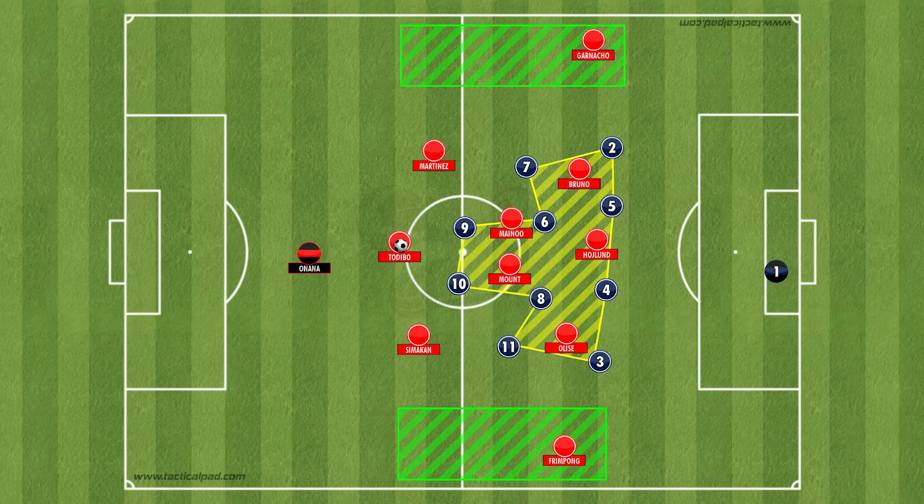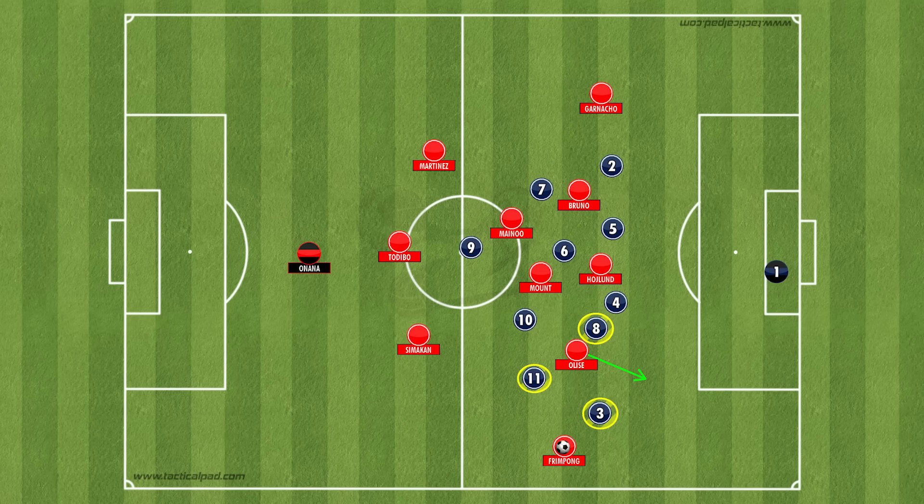The problem is, if you look to play through the centre, the opposition will come at you with a very narrow and compact defensive unit — usually a 4-5-1 or a 4-4-2 in the Premier League. That narrow shape compresses the space between the lines, making it hard to play through the centre, but leaving massive space on the flanks. However, what's happening for United currently — and why I'm critical of Ten Hag — is that the play is far too predictable. Even when the space is on the flanks, all that happens is when the ball gets shifted to one flank, the whole defensive shape shifts across the pitch and closes up those spaces too, most of the time forcing United backwards.